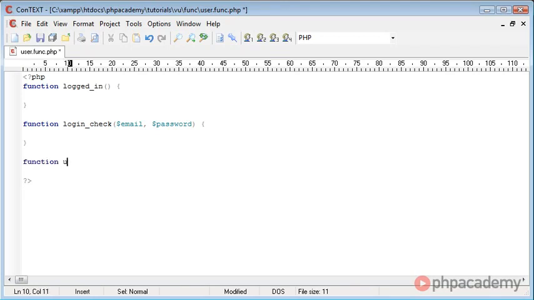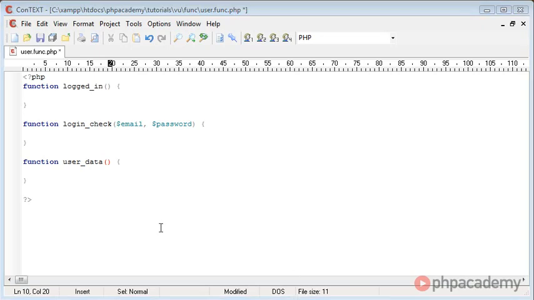The next is called user_data. Now what this function is going to do is it's going to return an array of data. So we have an unlimited amount of fields that we can feed into this function, and we're not going to be defining them as parameters, because if we define them as parameters then we're limited to the amount we can feed in. So we're going to be using a couple of functions inside of here. One of them is func_get_args, and another one of them is, well, actually no, I think that's the only one we're going to be using.